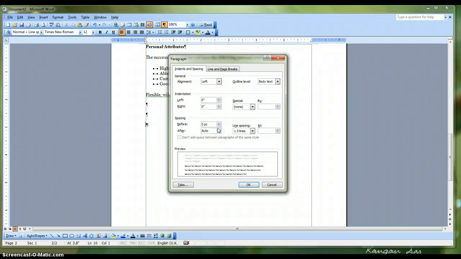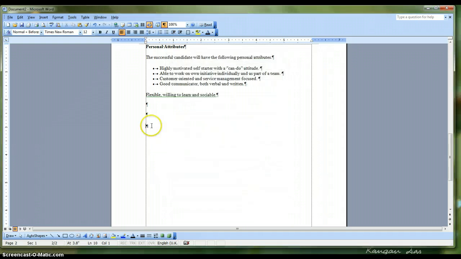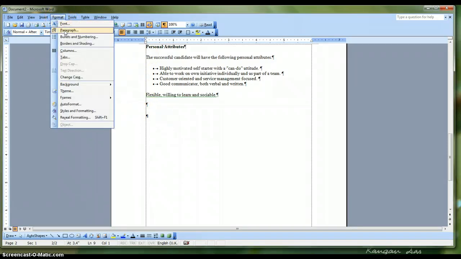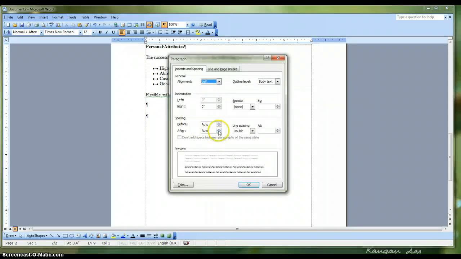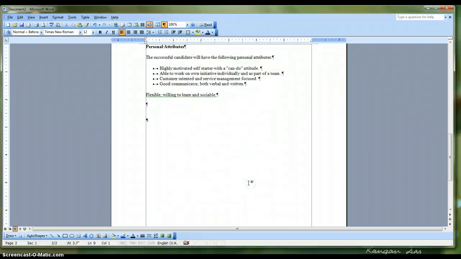So once you click auto here and auto here, you will see a different space. And once again, when you click Paragraph and, for example, put 4 points before, you see it is different.